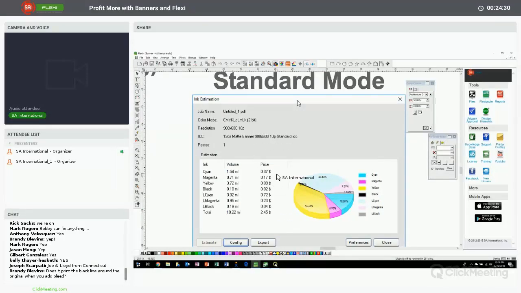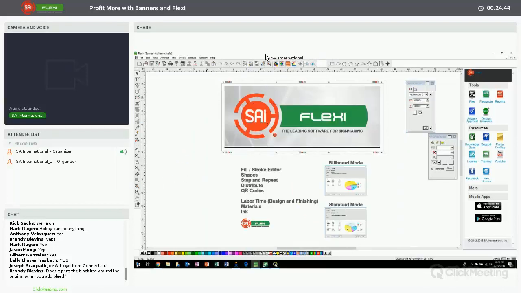But you're at $2.45. So we've saved a little over $1.50 just in ink alone, just by changing that option. And from 15 feet away, you probably will not see the difference in the print quality whatsoever. You might see a little bit of banding depending on the type of material it is, but really, if it is a banner, it's an advertisement, save money where you can. And those $1.50 savings are going to start to add up over the period of doing 10 banners a day. You're obviously at $15 a day. You multiply that out, you're going to start saving a lot of money.